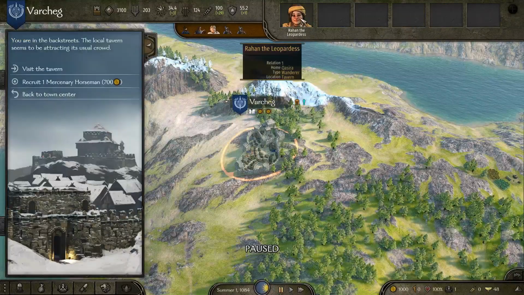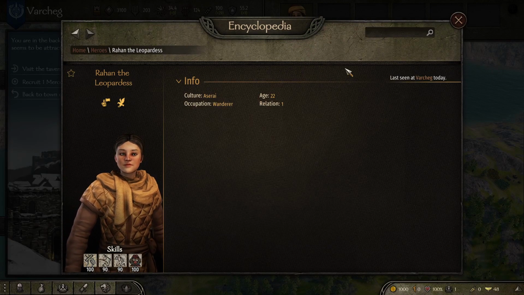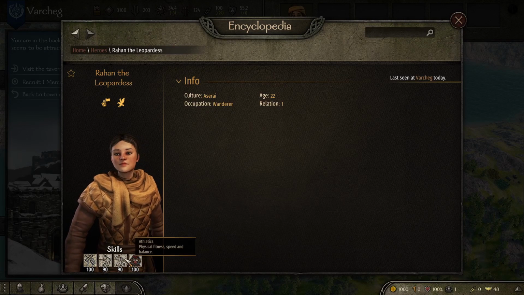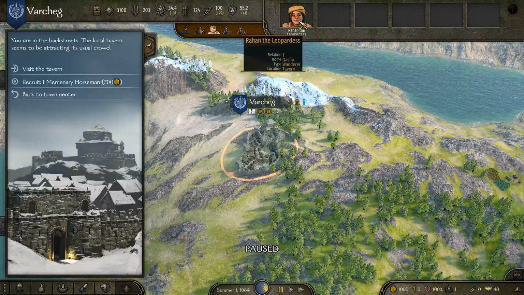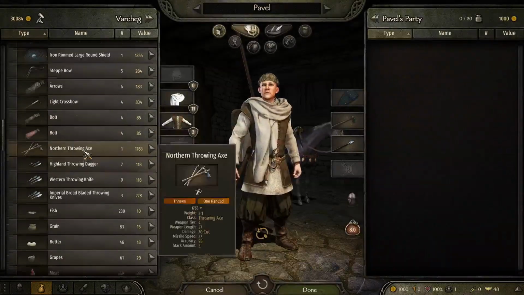Alright, let's see who they got in the tavern. So usually the first hero here, and they're going to disappear after the first day, but usually they've got more than just like one or two skills. It would have been nice if they had scouting or something like that, but we'll probably still pick up Rehan the Lapidus when we're ready. But let's come to trading first, and let's hope they've got some wood.